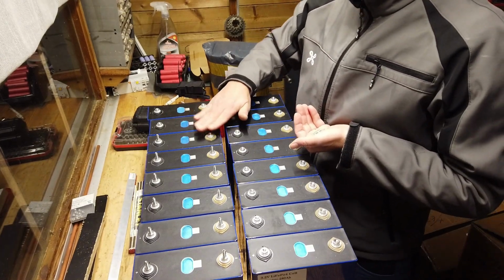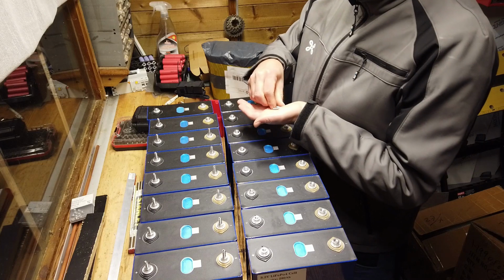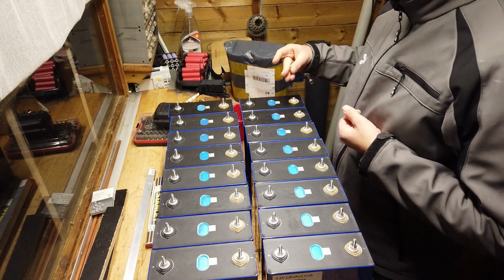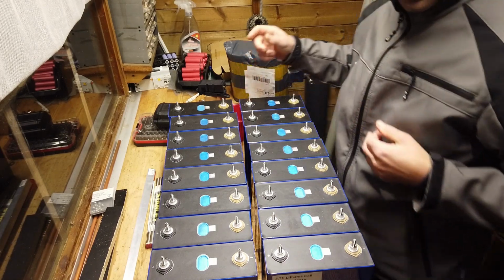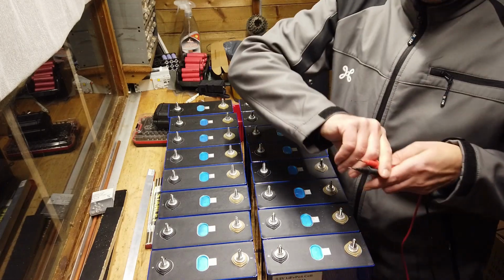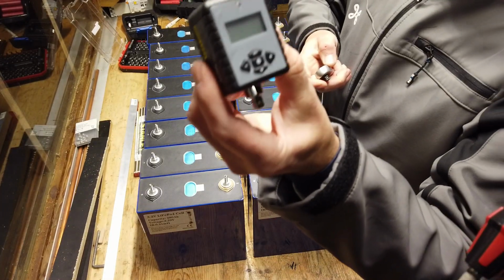So the surface is really smooth. I'm not gonna polish the studs or so. Everything is properly welded. No need to put some extra grease or so. All inner screws are set. I'll do a quick check if the voltage is still around 3.3 volts. Yeah, they're all around 3.27, 3.28.